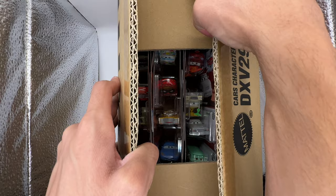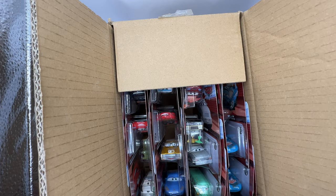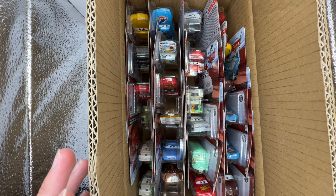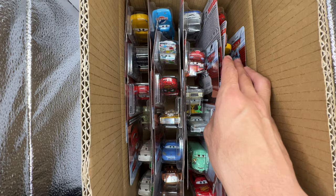I know there are some that I'll definitely be opening because of how amazing they are. Oh my goodness — there are two Damage the Kings! Thank goodness, yes! This is full of nostalgia — there's even some Cars 2 stuff in here. Let's go down the line, starting with this row because this is the good stuff everyone wants to see.